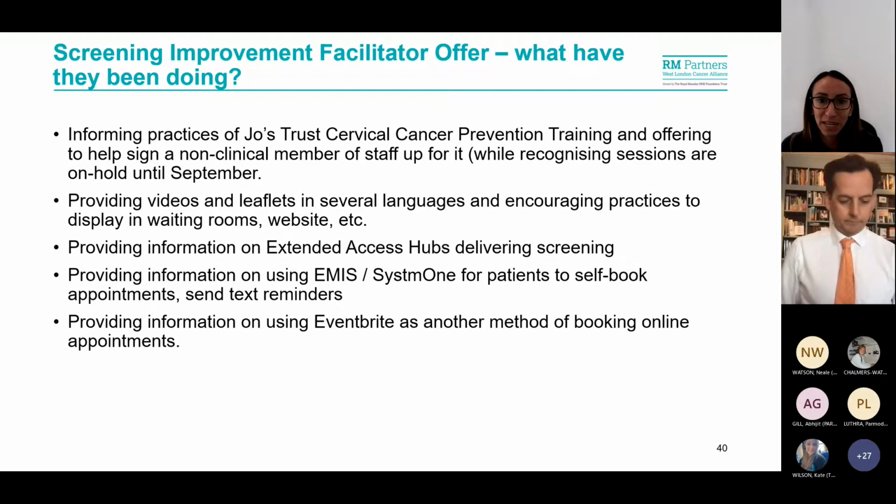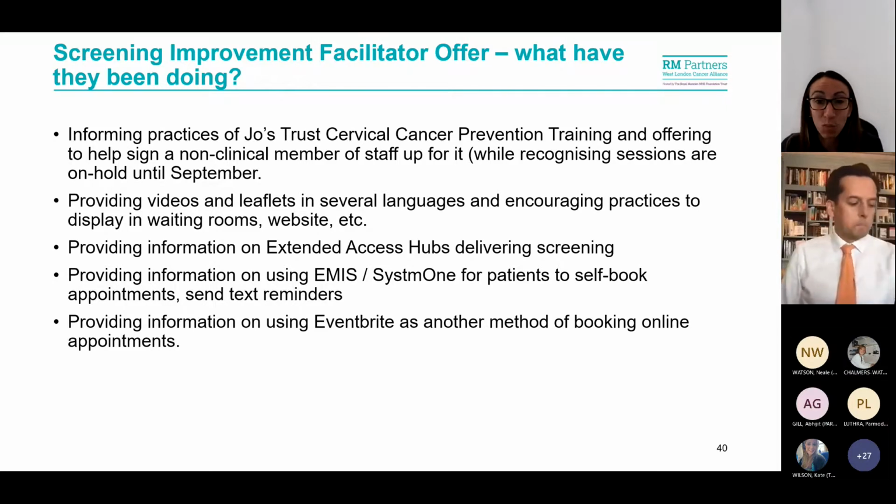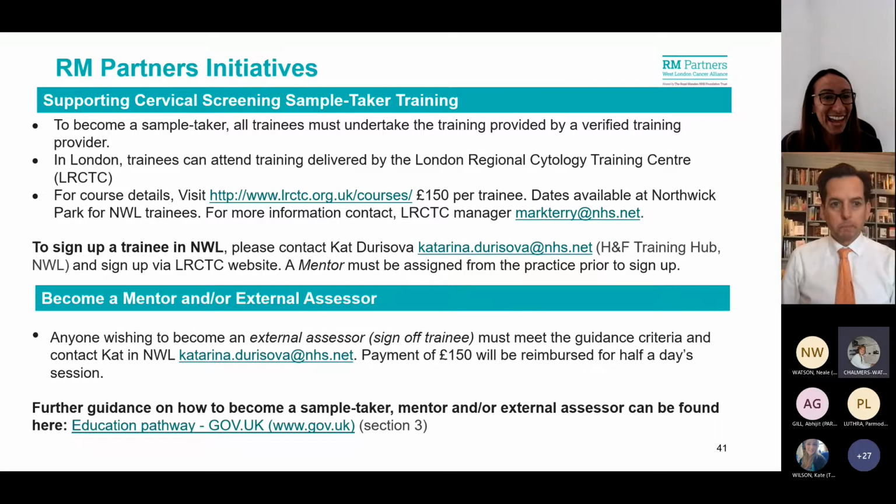So Anna and Jennifer will be reaching out to those practices to support. They're really focusing on those who have more of a challenge with delivering on screening and achieving their screening metrics. So they'll be doing outreach specifically to certain practices, but should you have something specific, their emails are in the slide deck, so please use them, but they're a finite resource unfortunately, so they will be targeting their support where possible. Next slide, please.